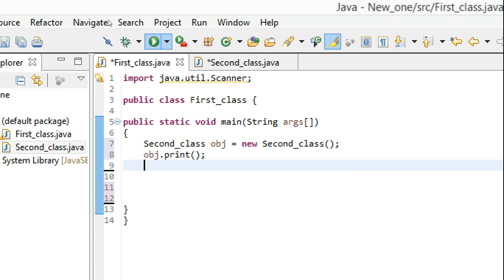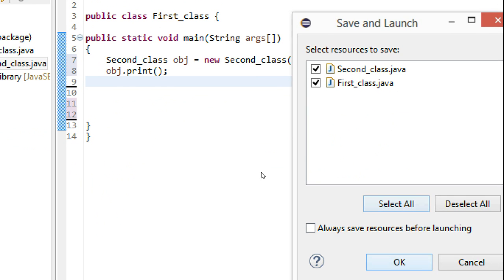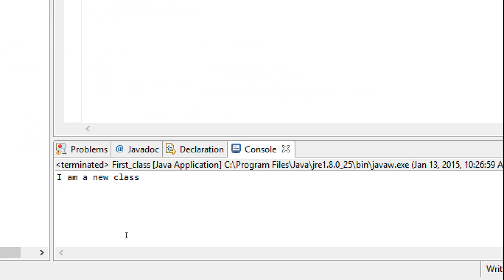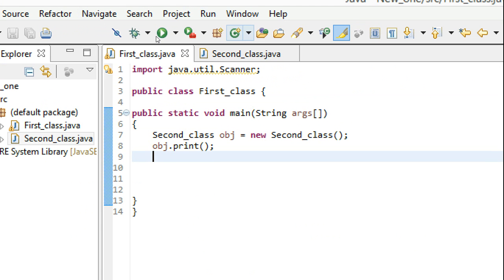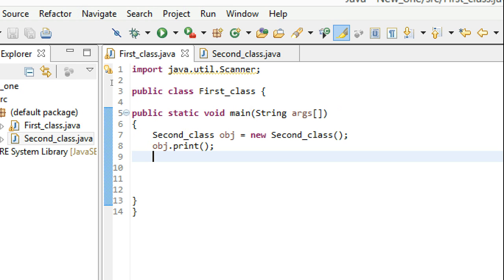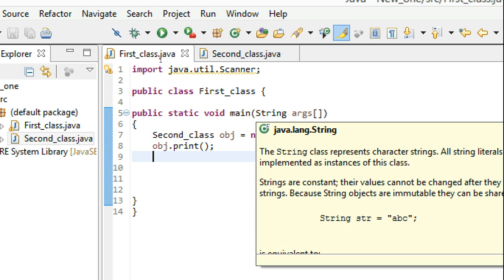So if I run this program, see, I am a new class. That means by using an object we have just accessed this method which is actually defined in a different class. So this is how multiple classes are used.